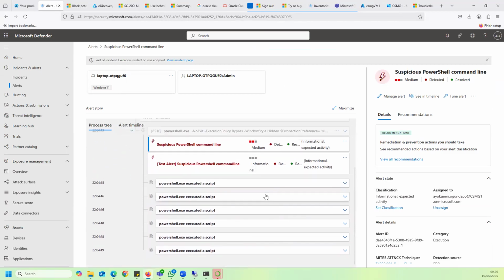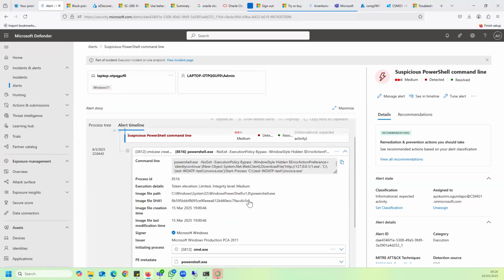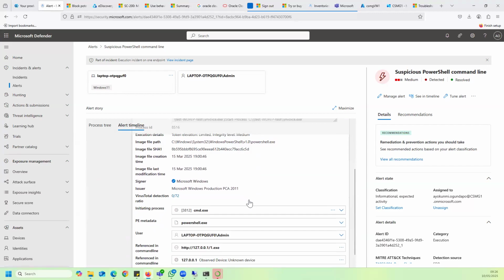So if you want to understand the behavior of an attack or maybe an alert that has been generated, if you go into the alert and then you go into the process tree, basically it gives you that information, and you also have the alert timeline, basically showing you when things happen and how things happen, the progression of things and what basically happened.